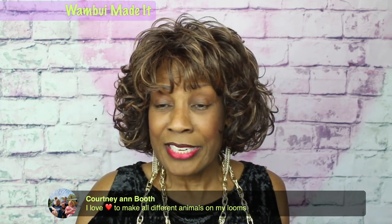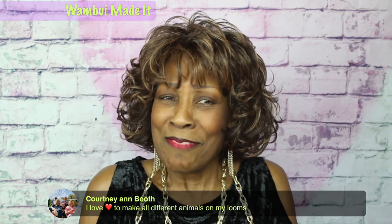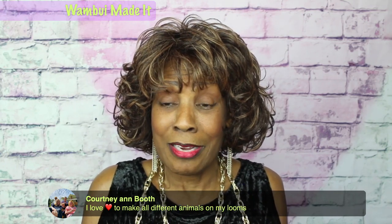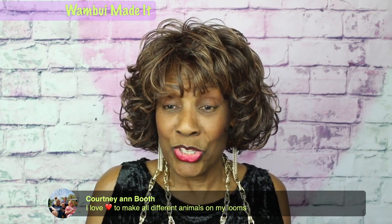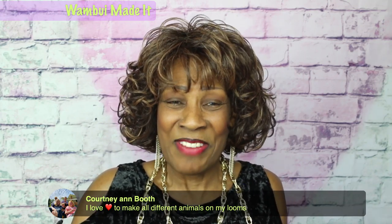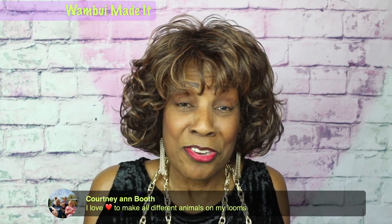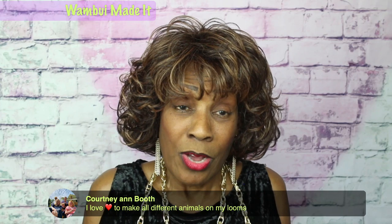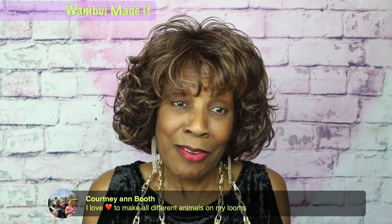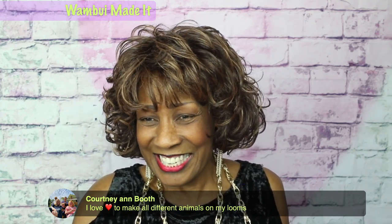And then I love to make all different kinds of animals on looms. Okay. That's great, because one day I remember Sandra suggested that we do a loom knit bird. Now, I never knew if Sandra was just trolling me or if she was serious about making birds. Were you serious, Sandra, when we were asking that day for suggestions about things we could do? I remember you said, let's make some birds. I don't know. But Courtney is making all kinds of animals with the looms. Courtney, if you would like to send pictures and I could share them on the lives, you can attach them to an email and send them to wambui@wambuimadeit.com. I would get the photographs, and if you want me to share some, I would, because that sounds pretty interesting and exciting.